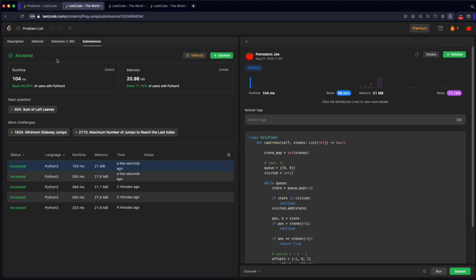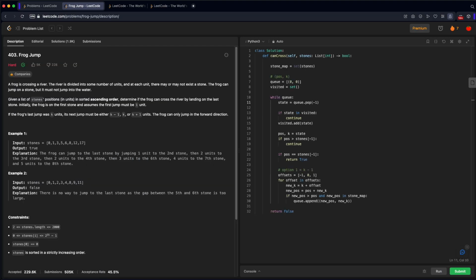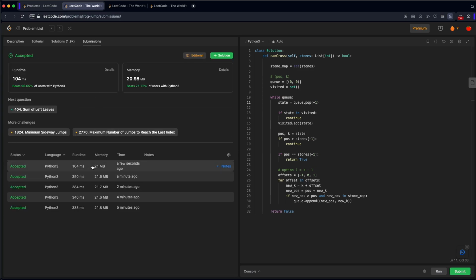Now, I don't know if I would have known that intuitively. I guess it kind of makes sense because we're only going in one direction and we're trying to get there as fast as possible. And if we overshoot, then we're just done. So that kind of makes sense, but I don't think I would have known that. Okay, well, I'm pretty happy with that one then. I think we'll leave it there.